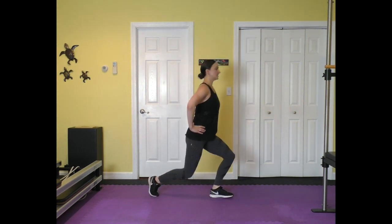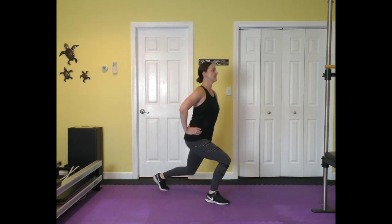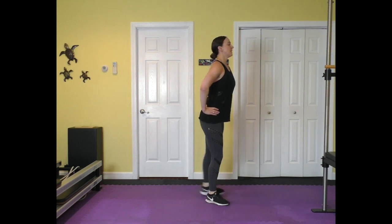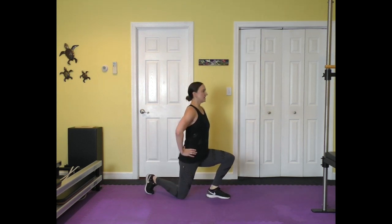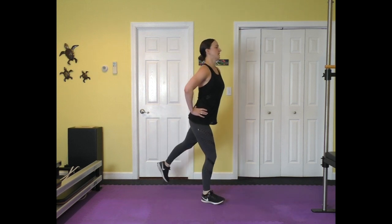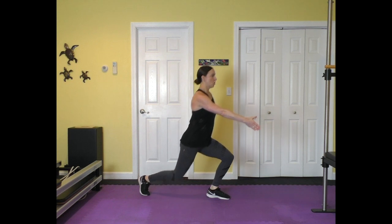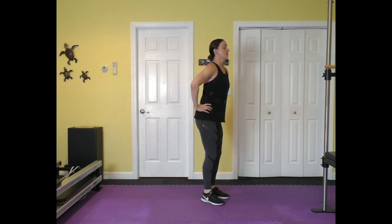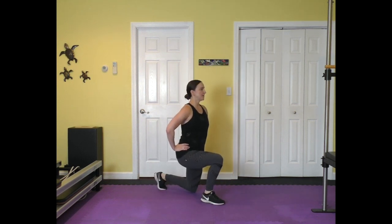Backward lunge. Go ahead and step back and then lifting up. Focus on really pulling your abs in, staying tall from your spine. And then we want that back knee to go down toward the floor. If it touches, fine. If it doesn't, fine. It doesn't really matter. What matters is tracking that front knee right over the foot and keeping even pressure across your feet. So focus on lifting up through your chest, pressing back, reaching into it.